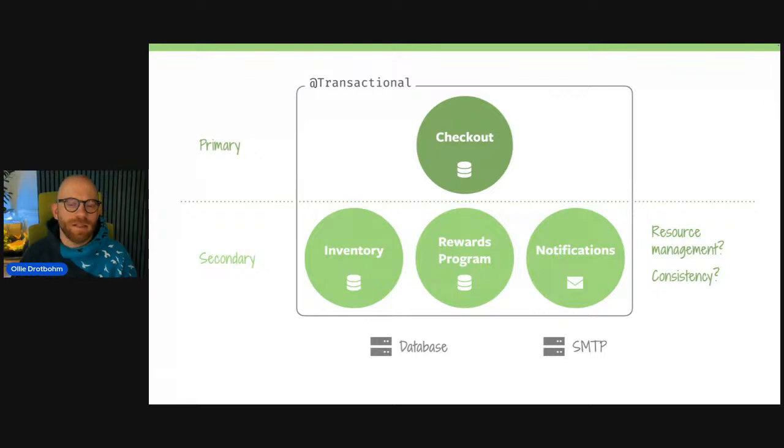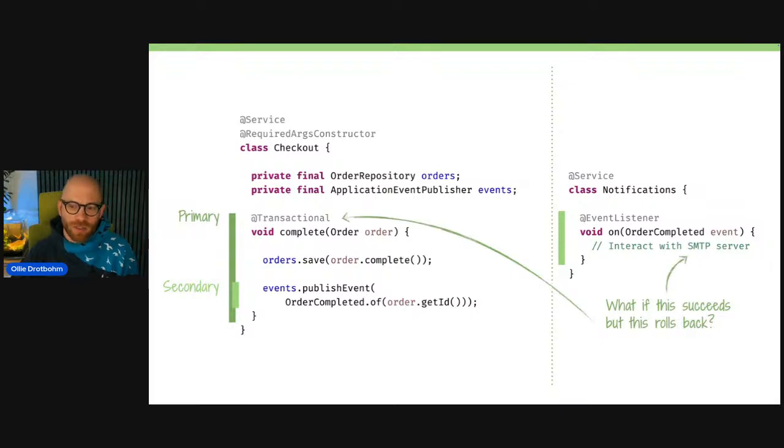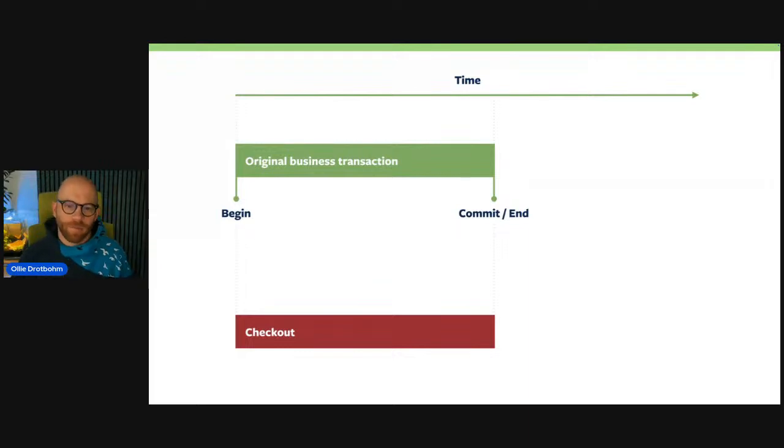And the question is, is there a way to actually approach these two problems? So switching to the notifications example, if we followed my advice to switch to an event listener for notifications as well, we immediately raise the question: what if talking to the SMTP server takes long? And there's a second question: what if sending out that email succeeds, but then for some reason, I don't know, our database connection is gone, the database is down, we cannot actually commit the transaction, and we sent out an email, but actually haven't marked the order as complete. So with regards to consistency, this basically looks like the following.